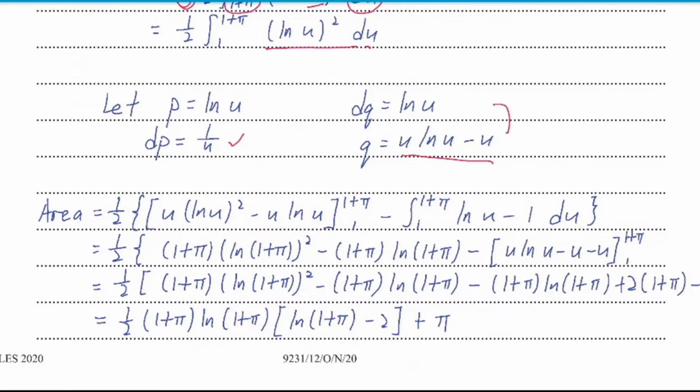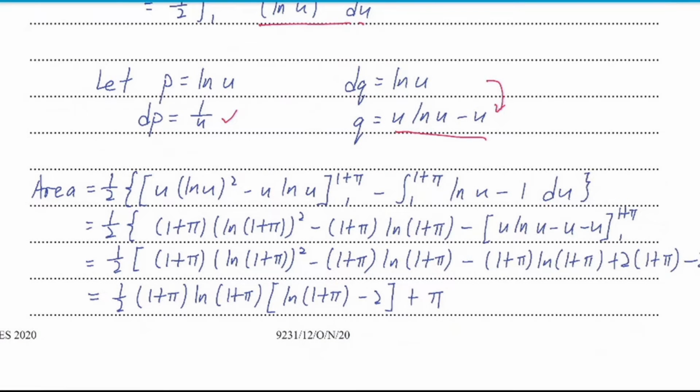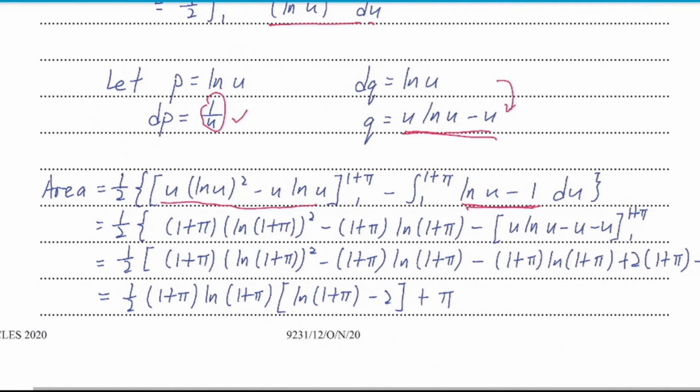You should be a bit familiar with how to integrate ln x, but if you are not sure how to integrate it, just do another round of integration by parts to integrate ln u from there. It's quite a bit of work that you need to be careful with. This is our uv multiplied together, and then we have v du. When we multiply the 1 over u by this whole thing, we get ln u minus 1. The headache part is to sub in the values.